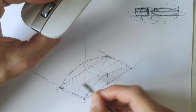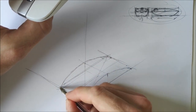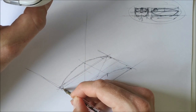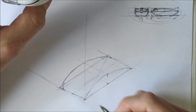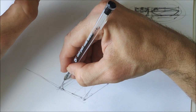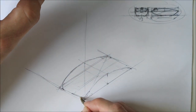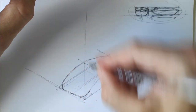So to complete this curve, where this line is coming forward and would touch the front, if it was just square at the front, it comes in. So I'm just going to change this slightly by bringing that across like this. So it's coming around and to the front. And again, at that same point where this is coming down, I'm looking at the point where I checked it. So I'm always transferring one point from one side to the other, and then transferring that round as well to complete that part of the curve there.